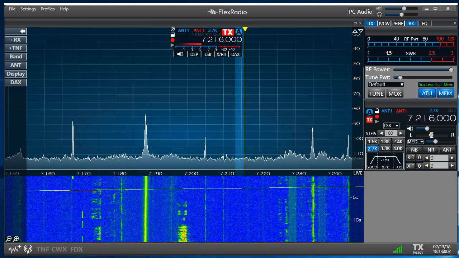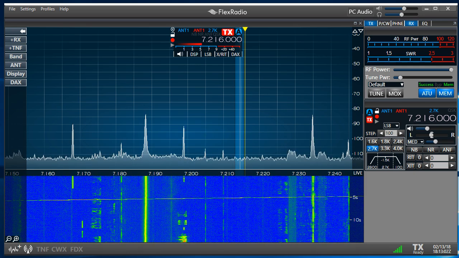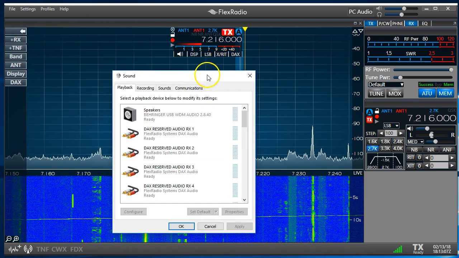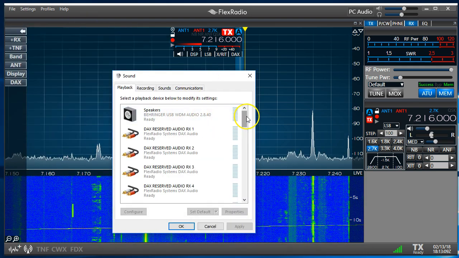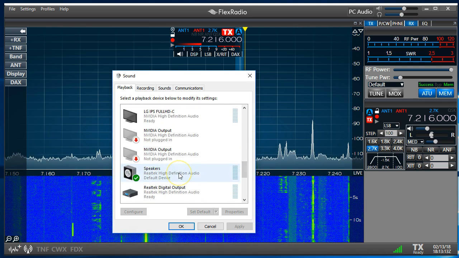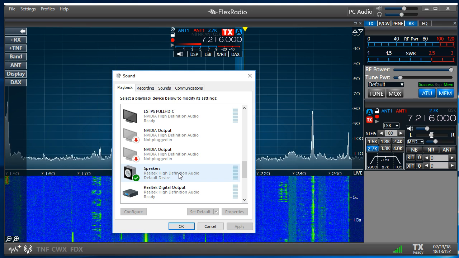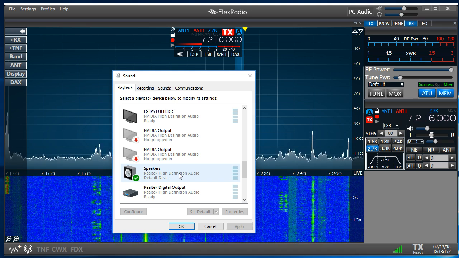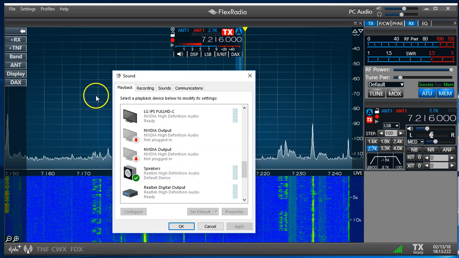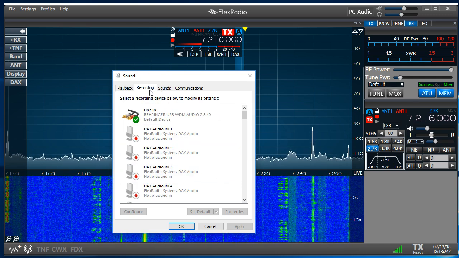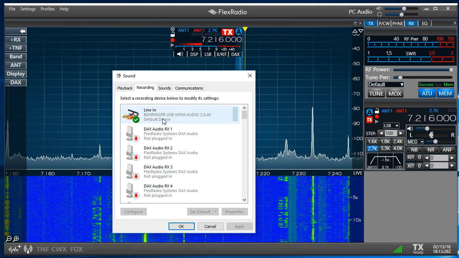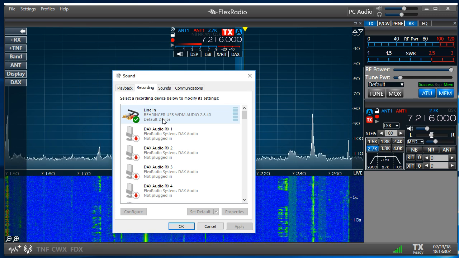And so the playback devices, or if you click on your speaker in your bottom right, will bring up a window like this. Here's my playback devices, and you'll scroll down through here, and you'll see that my speakers are my default device. That's really key. Also, later on, if you're actually trying to run the radio or use sideband through the radio, it will play back through the default recording device. And in my case, I have a USB Behringer little sound mixer, and that's my default inbound.